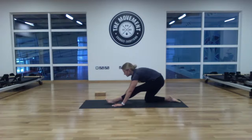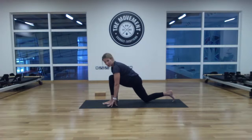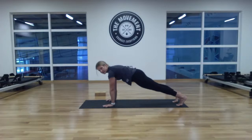Great. One more breath. And inhale, coming back up. Curl the toes of that back leg. We're going to lift that right knee up off the floor. We're going to take that left foot now and step it back into our plank position.